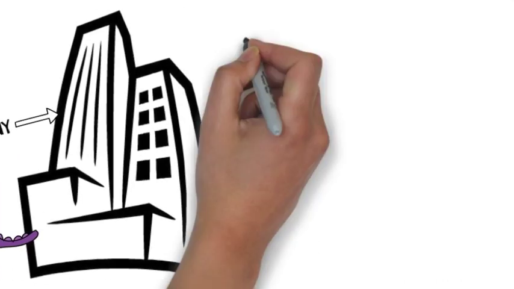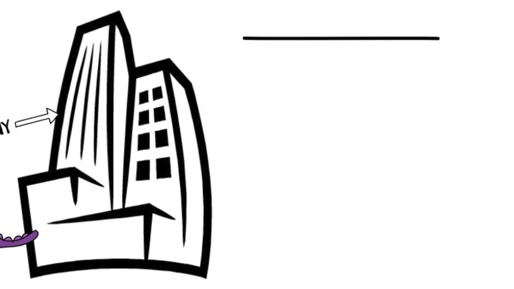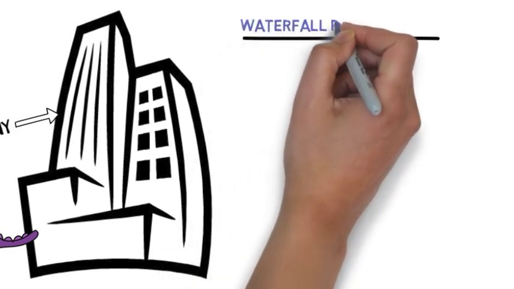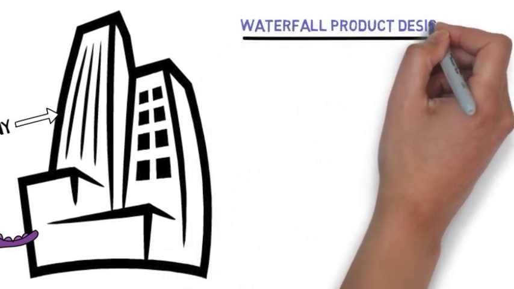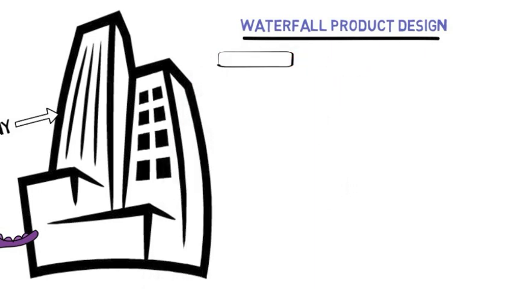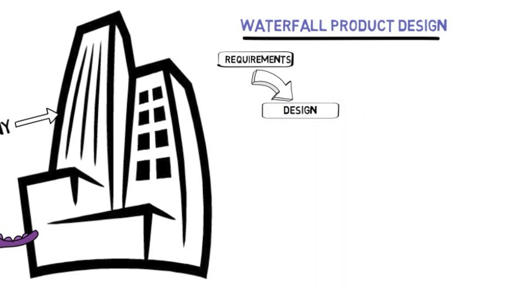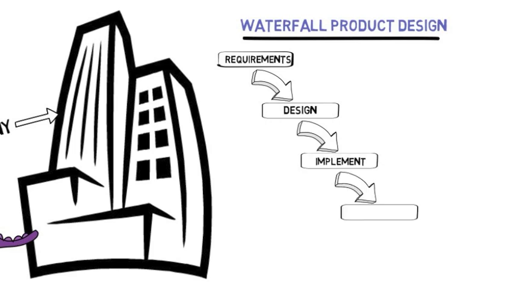Usually, an established business with existing products and customers goes about the design and development of a new product by using what's called the waterfall method. It looks like this. The marketing team analyzes a problem or opportunity and comes up with a product idea that has a certain set of requirements. They give it to the engineering department, who designs it and figures out what features it needs. Then the design gets built or implemented, then tested, and then finally delivered to the market.